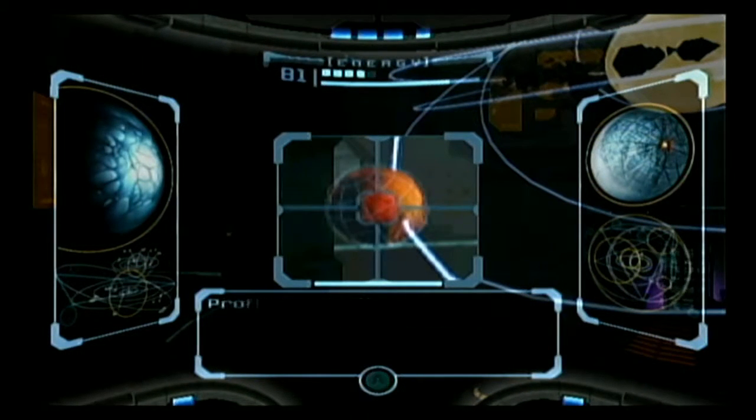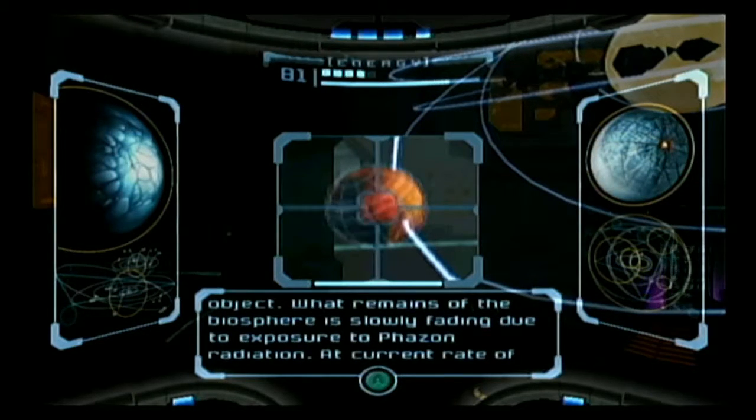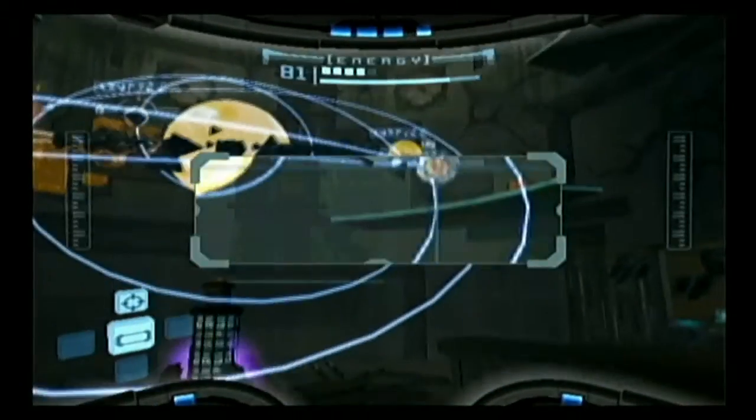Talon 4. Ecosystem studies indicate that Talon 4 was a biological paradise prior to the impact of an extraterrestrial object. What remains of the biosphere is slowly fading due to exposure to Phazon radiation. At current rate of decay, Talon 4 will be a barren class 13 wasteland in approximately 25 years.